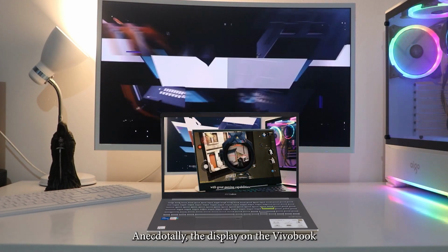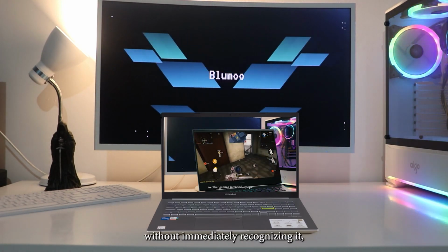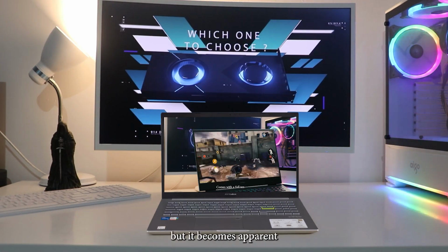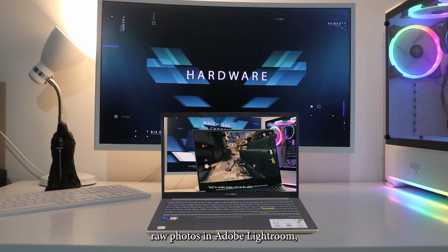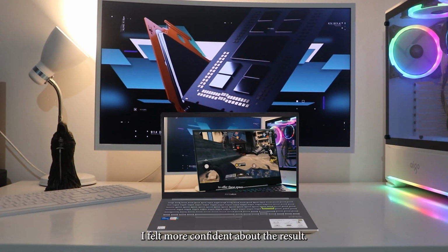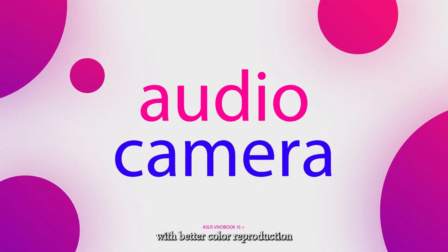Anecdotally, the display on the Vivobook 15 is obviously off-kilter. I can get through a YouTube video without immediately recognizing it, but it becomes apparent once I switch displays. And while I was able to edit raw photos in Adobe Lightroom, I felt more confident about the result only after connecting to an external monitor with better color reproduction.